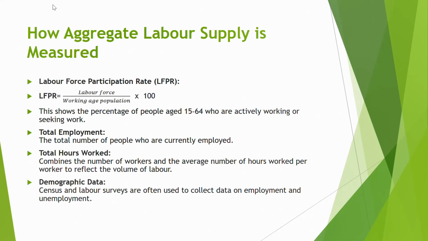The total employment is the total number of people who are currently employed. But let me first take you back to the labor force participation rate. These are people who are working or seeking employment, so they include both those who are working and those who are not working but are seeking employment. So the total employment is the number of people who are currently employed.